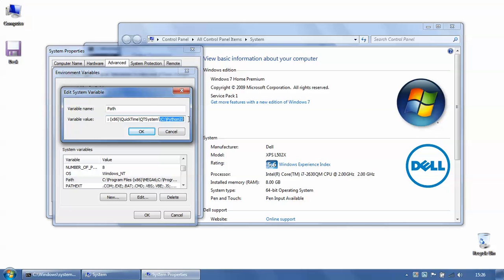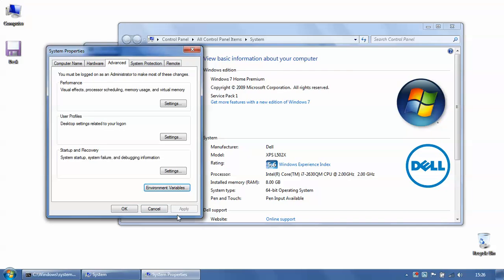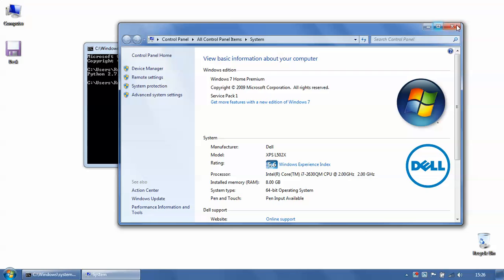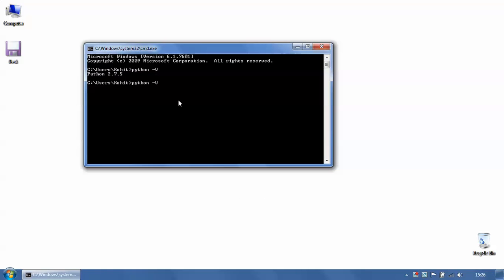So C Python 27, this, right? A semicolon, and then your Python installation directory, and click OK, right? So once you do that, you will have to restart your PC, right? Once you restart your PC, this is going to work. Python will work from pretty much any directory, because we have set the path environment variable, right?